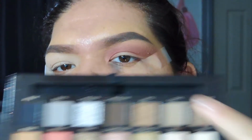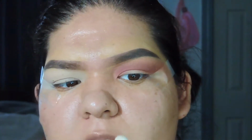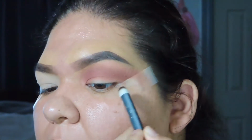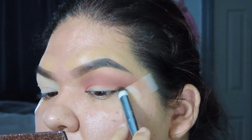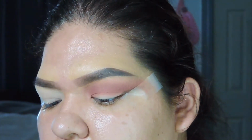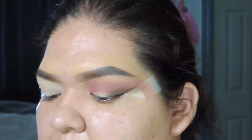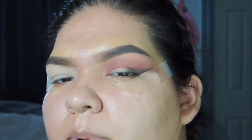But it's just this dark brown right here, and I'm gonna grab like this dome brush. This is a Real Techniques 201 brush from, I think, the Metals collection, and I'm just gonna kind of put that on the outer V of my eye and kind of do a little wing with the brown, like just bring it along the tape. Then I'm going to go back into my Morphe brush and then the pink shade, and then I'm just going to kind of blend everything out.